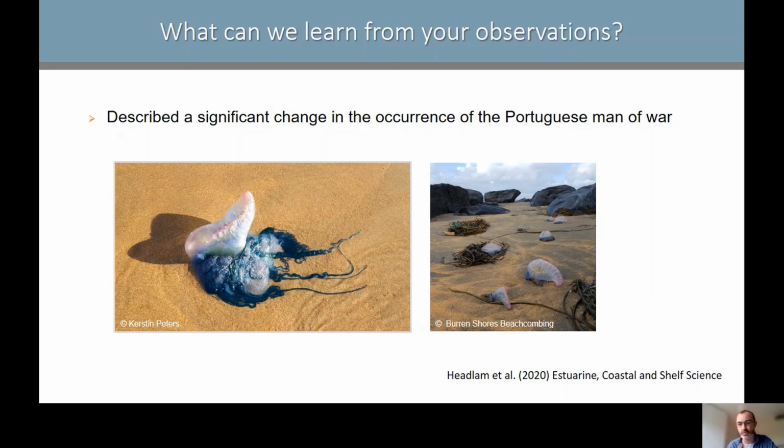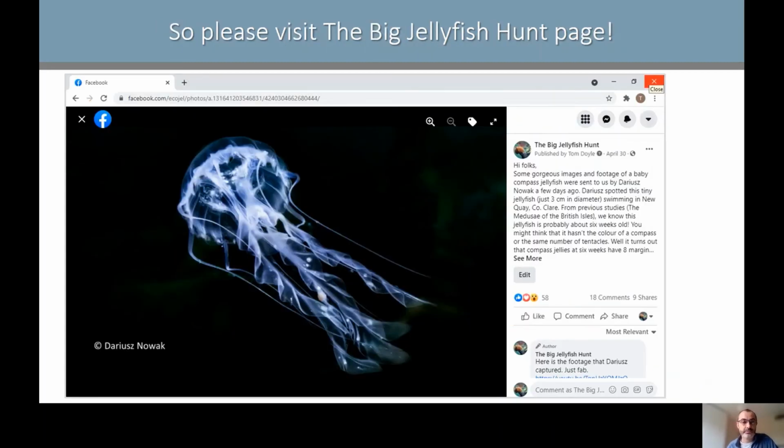on our beaches, and we have 2 wonderful photographs here illustrating that. So we're actually documenting, from working with you guys and you sending in all this information, that our seas are actually changing. Exactly what's causing these changes is a different thing, and we're trying to establish that. But clearly, warming seas are probably at play here.